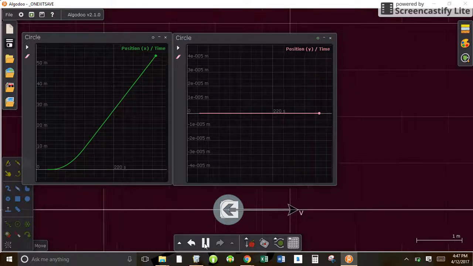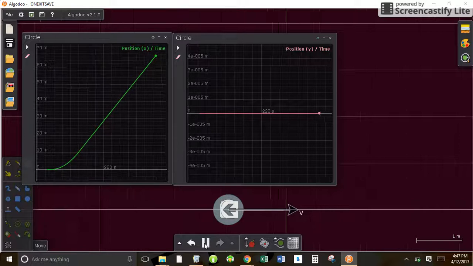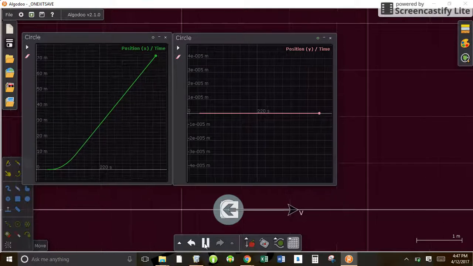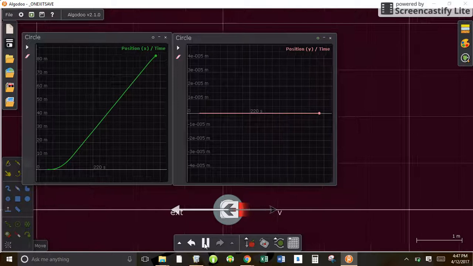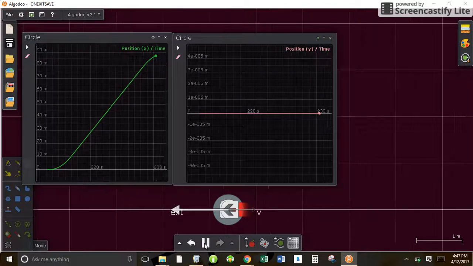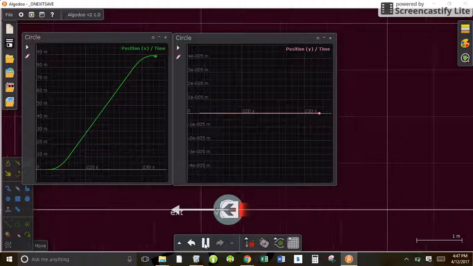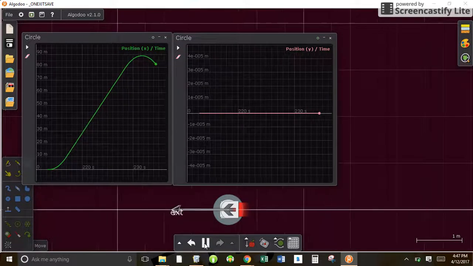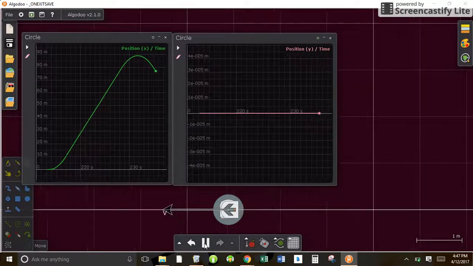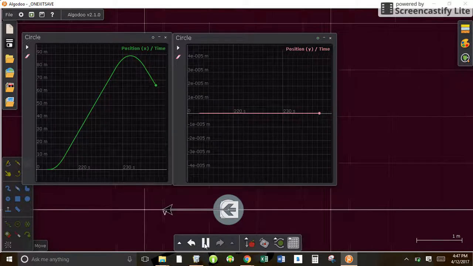Now, I'm going to push to the left. What do you expect to happen with the motion of the object? Here's a constant force to the left. 3, 2, 1. What's happening to that velocity? It's slowing down. I'm still holding it. Whoa, it stopped momentarily and it's coming back. Look at that shape. Now I'm going to let go and I'm going the same exact speed, but now in the opposite direction.